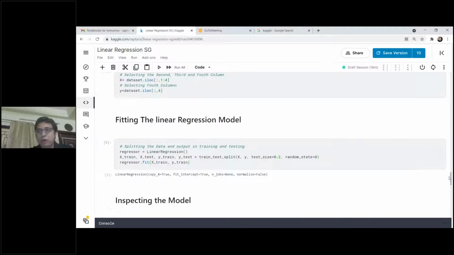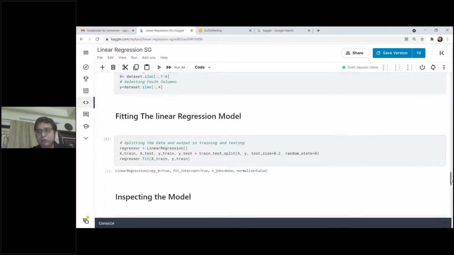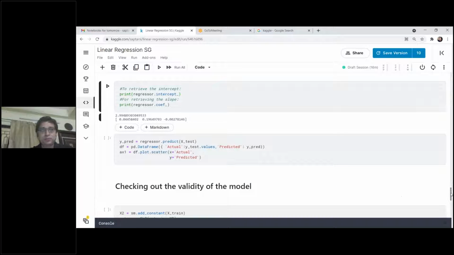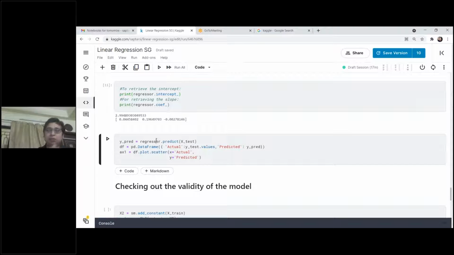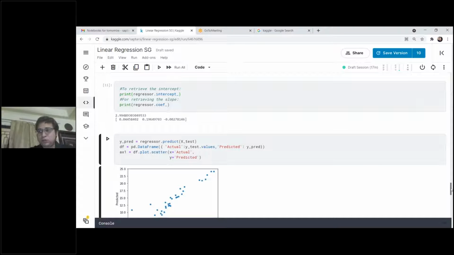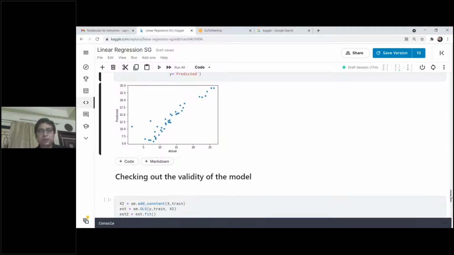So far so good. Now I'm going to use it on the test data set. There is a very simple method called predict, which I'm going to apply on this regression model. The model has already calculated these parameters, and I am giving the X test as an input. Then I'm going to create a pandas data frame where I will keep the actual values as well as the predicted values, and put a scatter plot to see how my actual and predicted are differing. This is how it looks. Any interpretation of this?